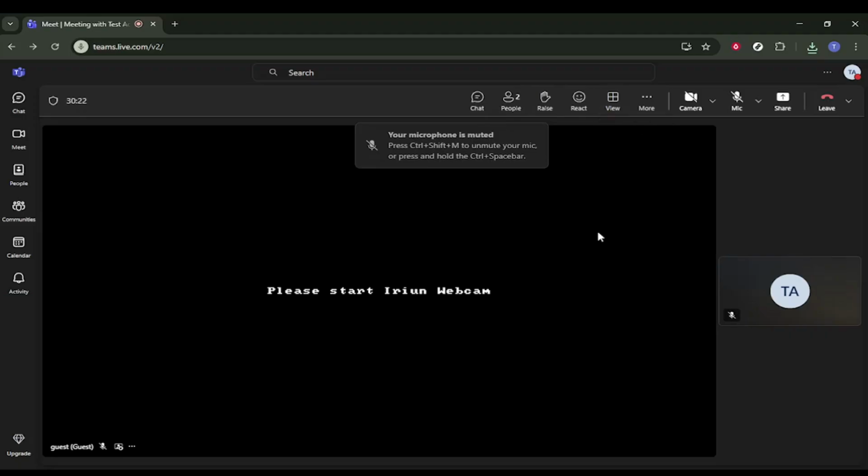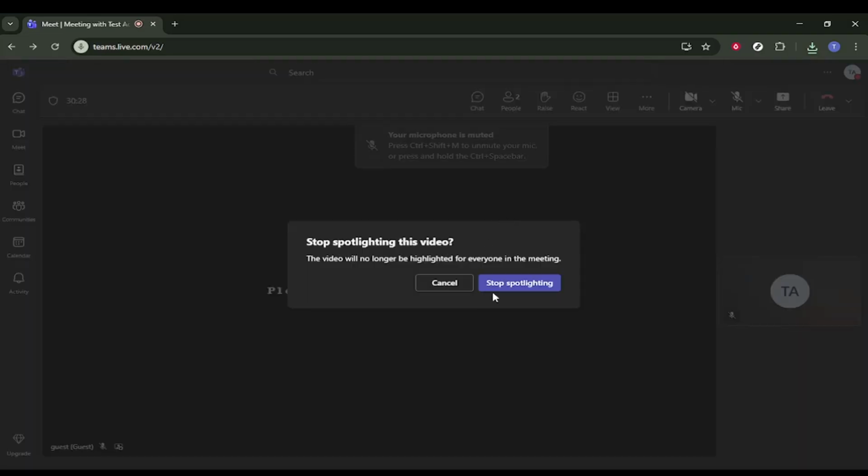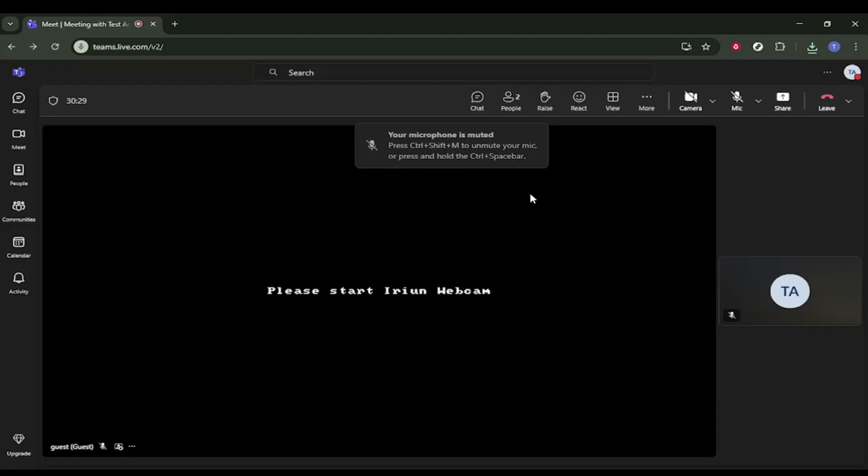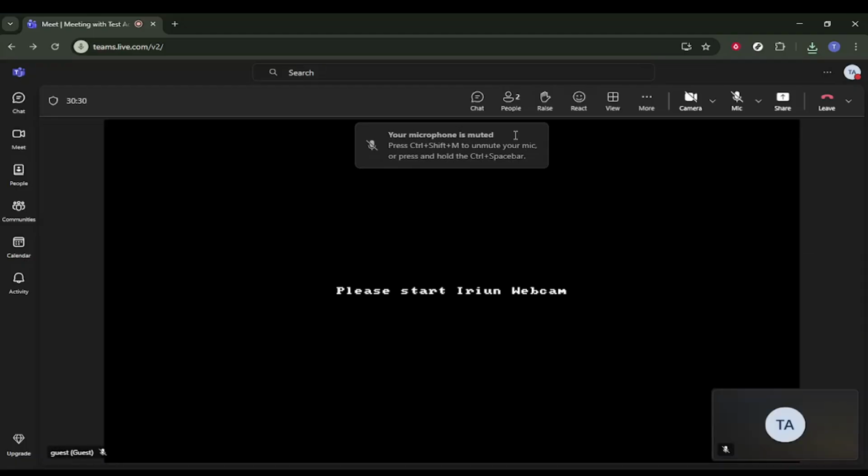Once the page loads, sign in if you are not already signed in, and then enter the meeting the same way you normally would, either by joining from your calendar or by opening the meeting link. After you are inside the meeting, take a moment to confirm you are in the correct session. It also helps to quickly check your microphone and camera, because the recording captures the audio that participants hear, and you want that to be clear.